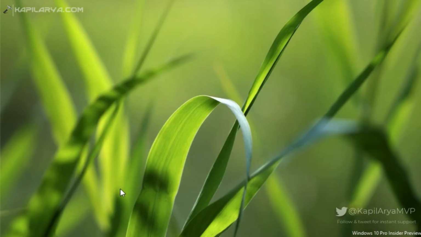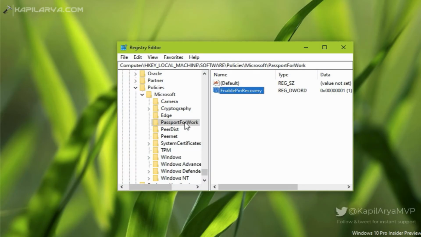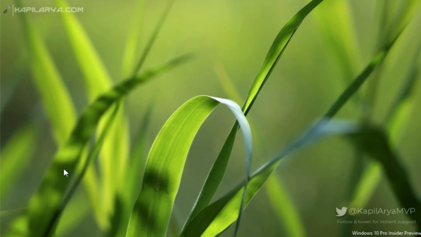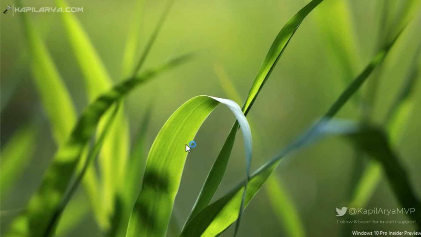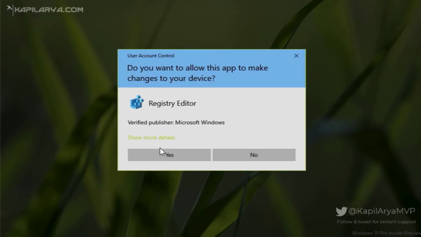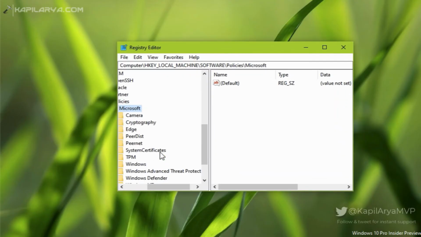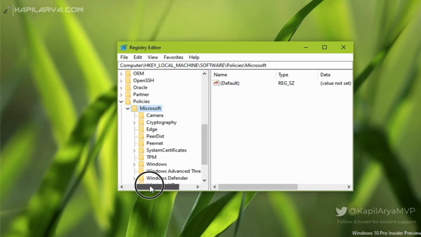And here in the registry editor, this is not updated because I have to restart the registry editor to remove the PassportForWork registry key. So when I restart registry editor, you can see that the PassportForWork registry key is automatically deleted because I have not configured the Windows Hello for Business policy settings.